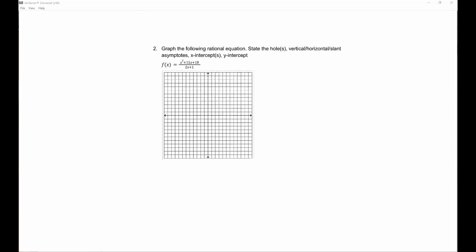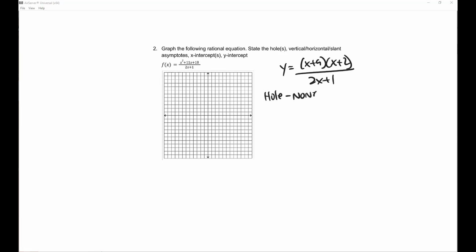I'm gonna try to speed this up, but if we factor 18 and it's 9 and 2, you can't cancel anything, correct? So y is equal to x plus 9, x plus 2 over... you can't really cancel anything here. All right, so there's no canceling, there's no holes or anything like that. So no holes right here, none.